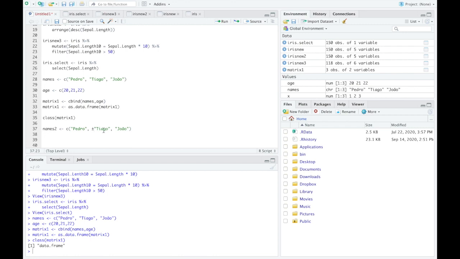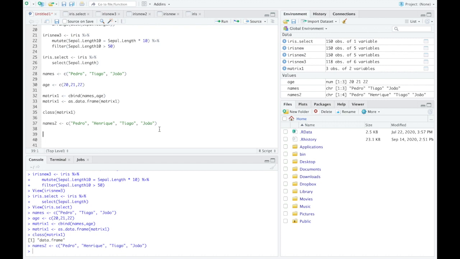This new guy will be, let's say, Henrique. So, these are the names 2 vector.